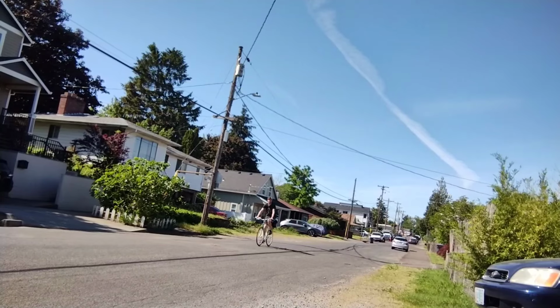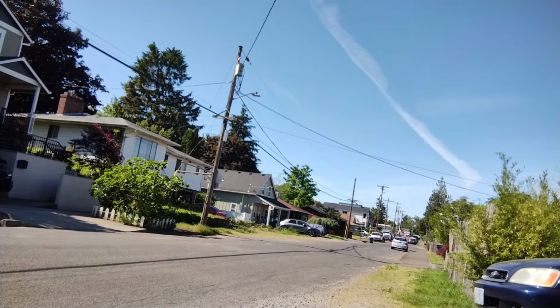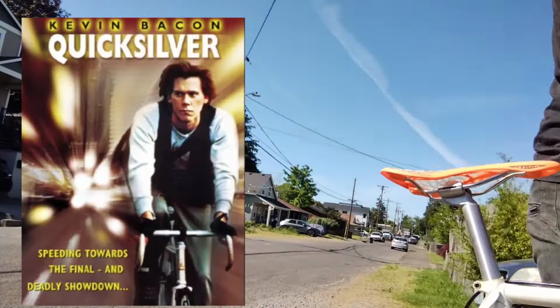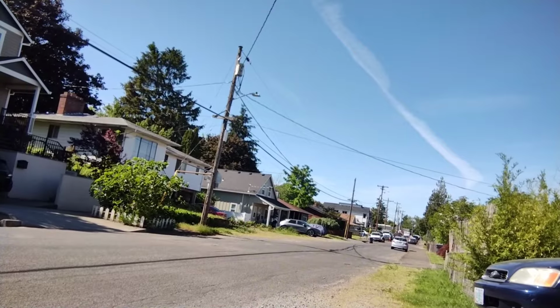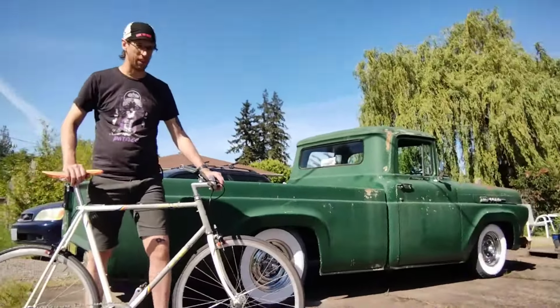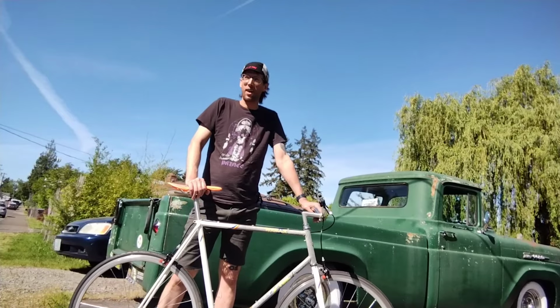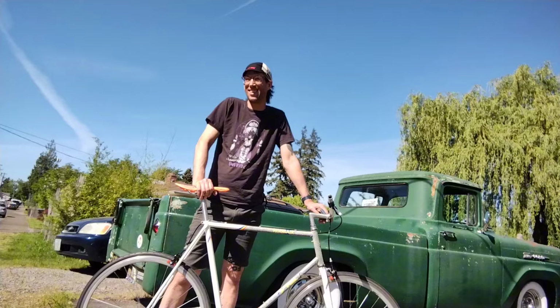I'd say do a skid, but it's on the freewheel side. Sound effects like Quicksilver when they add the freewheel effect for right and fixed. It's comfortable. It's upright. It's a bike you don't gotta worry about. Yeah, except for that freewheel.